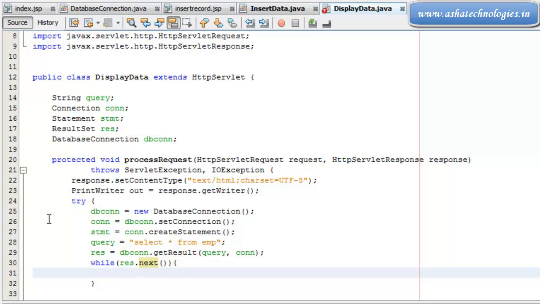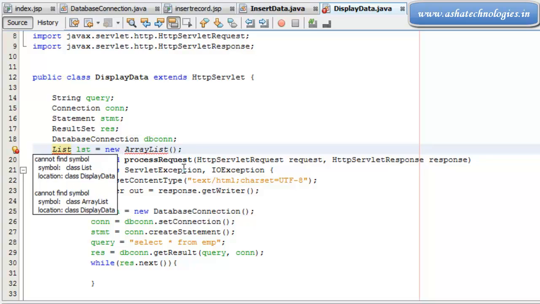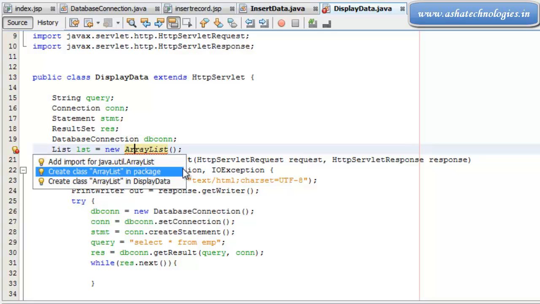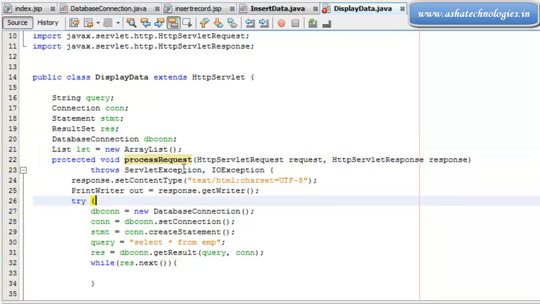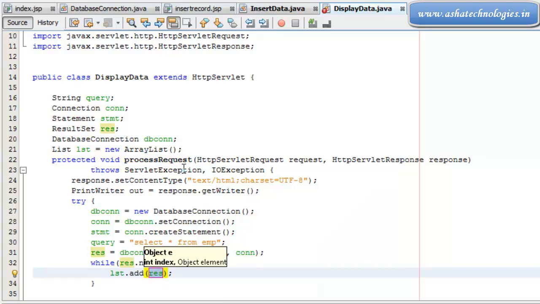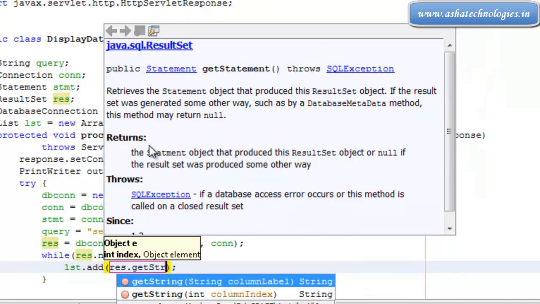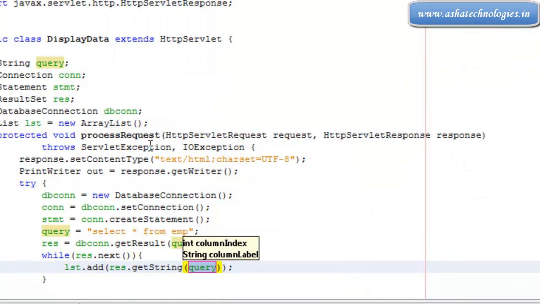If the result set has the record, then I can go with the list here, list lst equals to new ArrayList. This should be an ArrayList, and I want to import this list. Then I go for lst dot add, adding the object, that is res dot get string, which is supposed to be the ID.